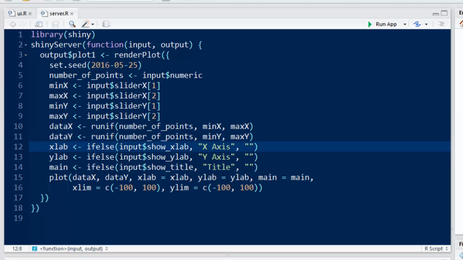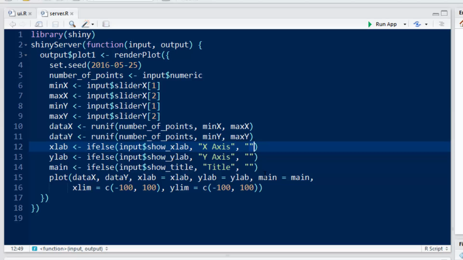The label, right, this is just an if-else statement. The input show xlab, the checkbox, is either going to be true or false as to whether or not it's checked, and that's going to be in this label show xlab, because remember that's what we labeled that checkbox. Then it's saying if that's true, in other words, if showing the label, then give the label x-axis.